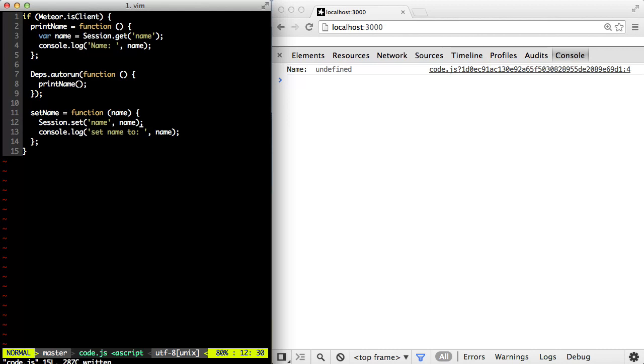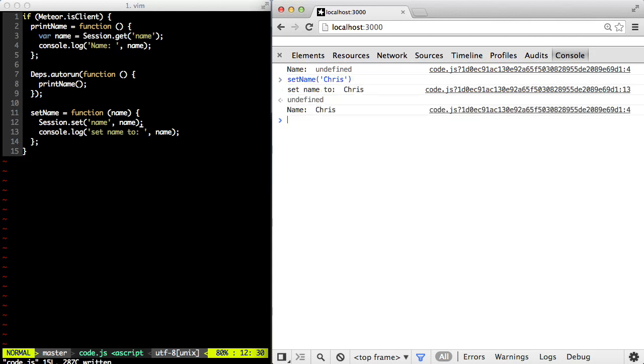So over in the console, let's call setName. And when we do that, you see an interesting result. The setNameTo string that we print here gets printed to the console first. So you might expect that as soon as we call set, this function gets run again immediately and we should see name and then the new name printed, but it doesn't.